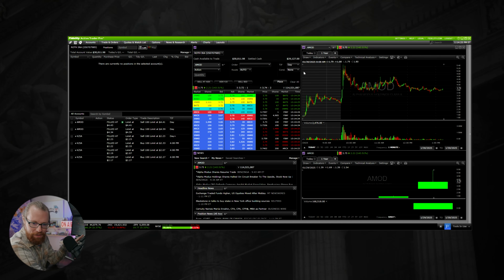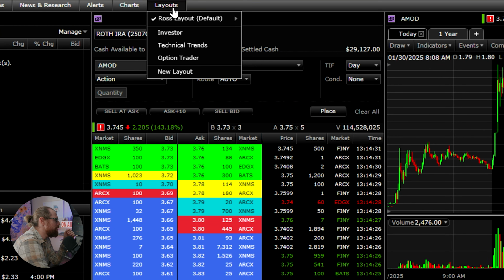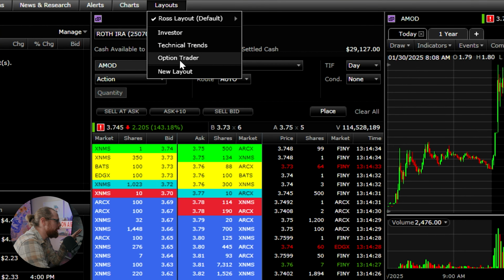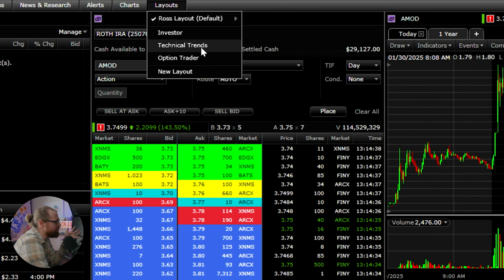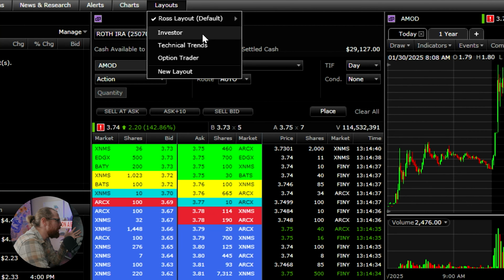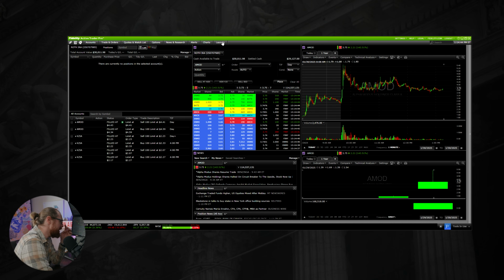Now, the first thing that I needed was to find level 2. And I was a little bit confused about how to even find level 2. When you first log into the platform, you get these 3 different layouts right here, which are all sort of basic and didn't really suit me that well. So I went ahead and created a new layout, and that's what you see right here. On this new layout, I built it out with the windows that I felt like I needed.